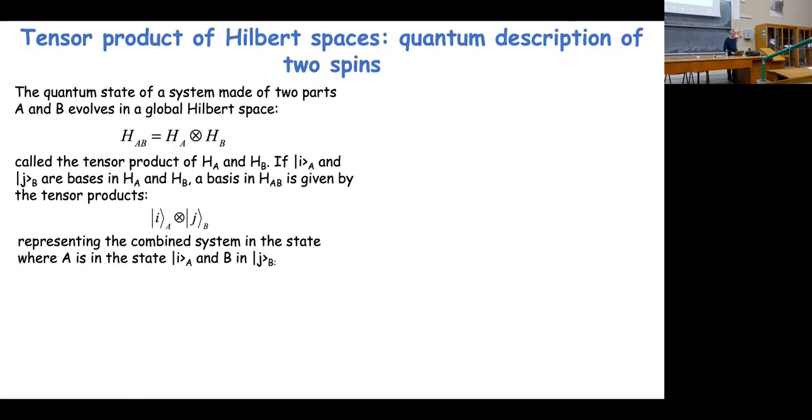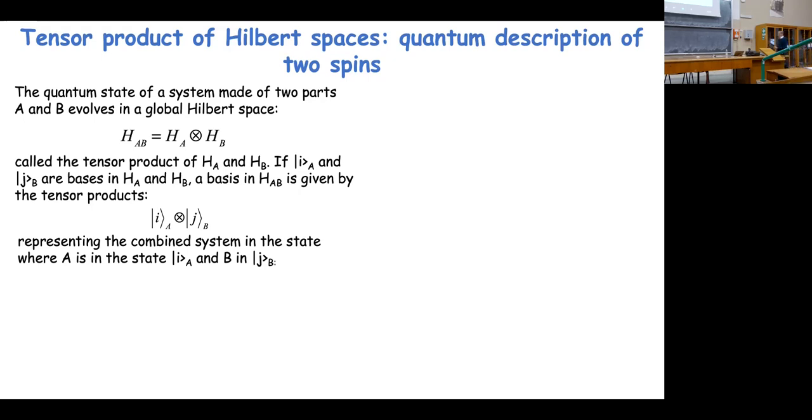And the last point I would like to make, 2 or 3 points I would like to make briefly before the break, is to introduce a notion of tensor product of Hilbert spaces. The simplest complex combined system you can think of is a system made of two spins. You have two spins, for example, the spin of the proton and the spin of the electron, and they interact, and you want to describe a quantum state of the combined system of the two. And of course, this combined system will have 4 dimensions. You have 2 dimensions for the first one, 2 dimensions for the second one.